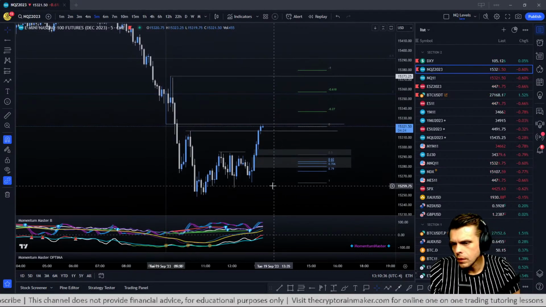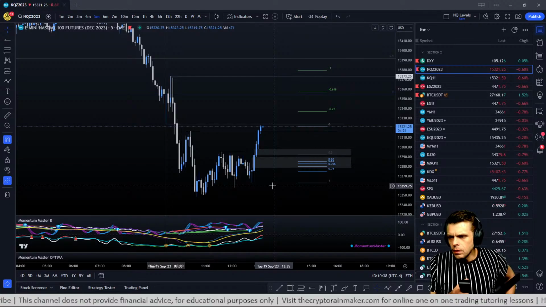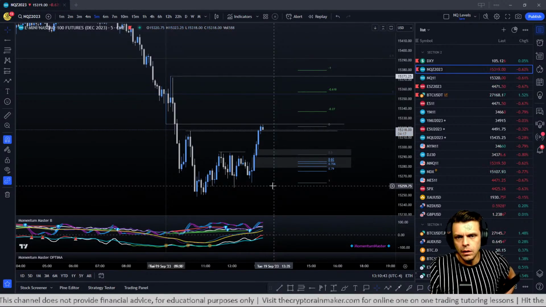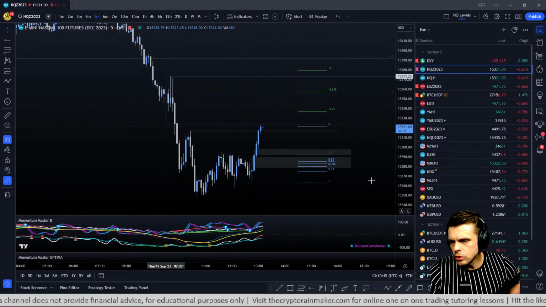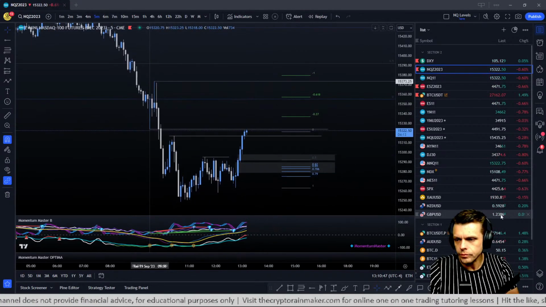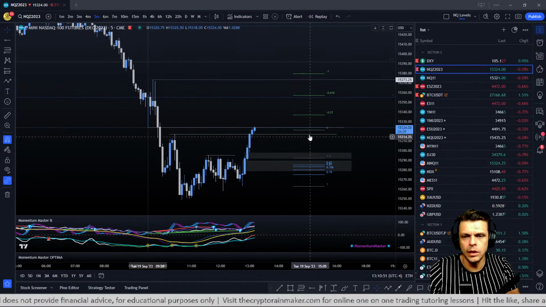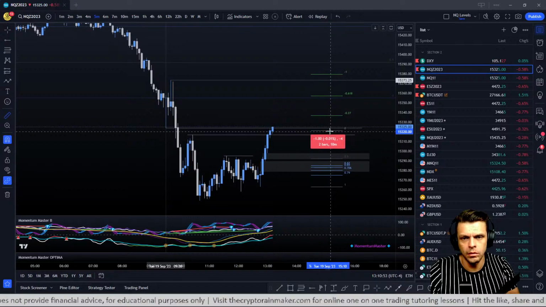Alrighty, so what's it now? Okay, so the afternoon session has just started 10 minutes ago. The afternoon kill zone starts in 20 minutes. So that's ultimately when you kind of expect the setup will form for your entry model.